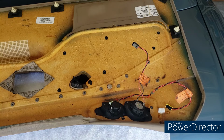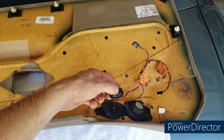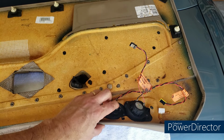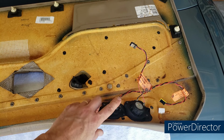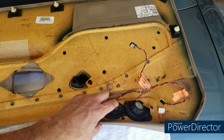All right, so let's take a look at the inside of the door card or door panel, depending on what you want to call it. That speaker that came out, for me, I think is just pressed in. And it's kind of loose now, which is probably why it came out. I'll put a little adhesive in there, and then we should be all set to reinstall the speakers.